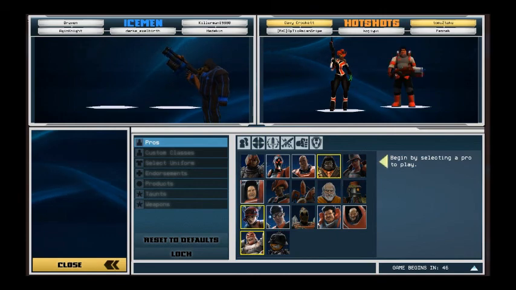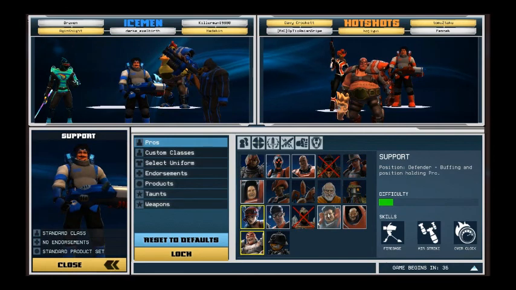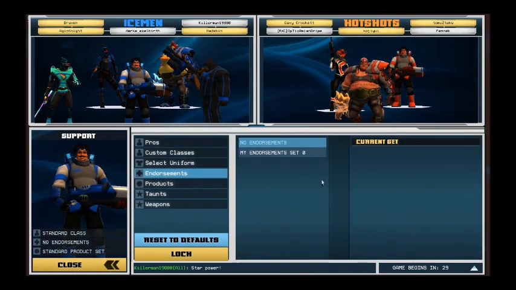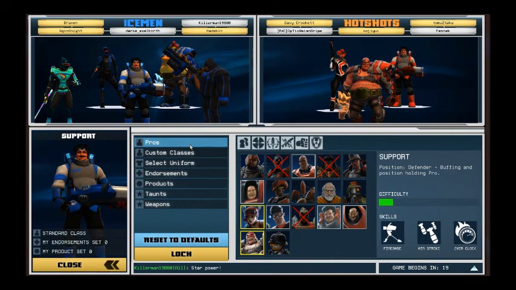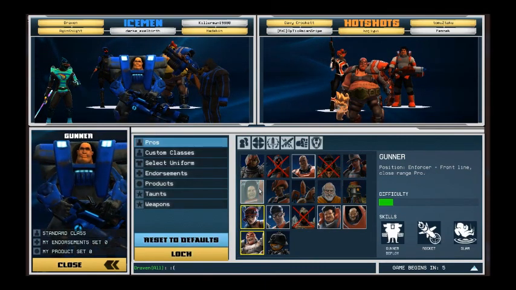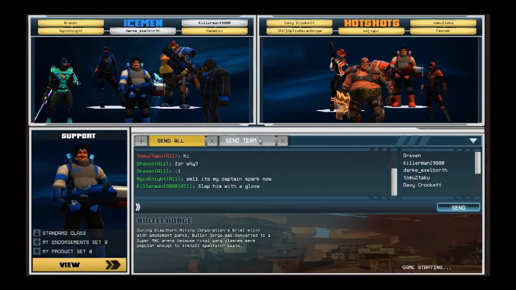Well, okay, so this is the strategy phase. This is where everyone can pick a unit. And I actually might do support this time. Because it looks like we have a lot of heavy people. Let's see, get the endorsement set out. Get the products out. Yeah, just gonna go with that.